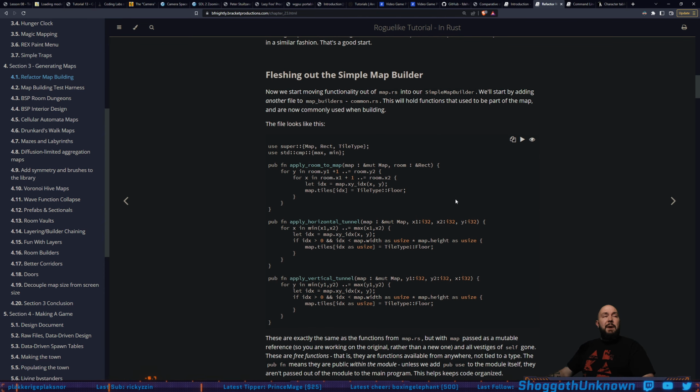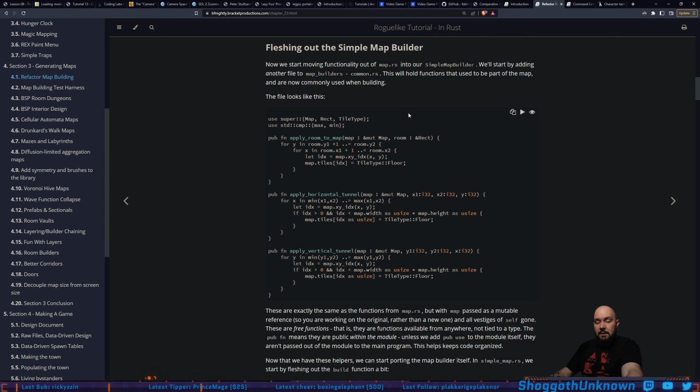So, fleshing out the simple map builder. We start by moving functionality out of map.rs into our simple map builder. We'll start by adding another file to map_builders, common.rs. I need to close the Explorer when I'm not using it. I like the feel of doing that, but I'm not used to it, so it's going to take some time to get used to as a new workflow. This will hold functions that used to be part of the map and are now commonly used when building. So let's go ahead and work on this file.